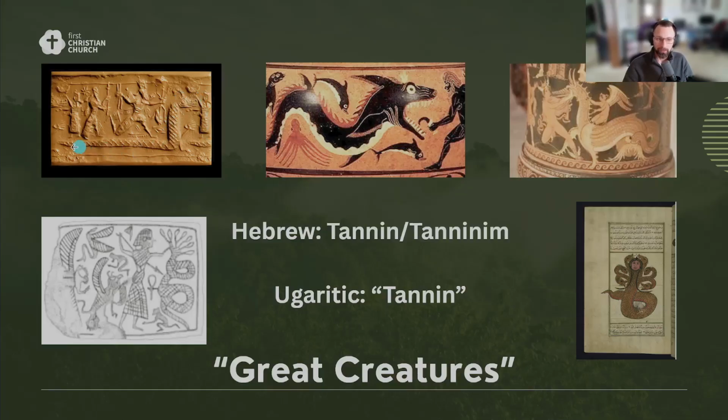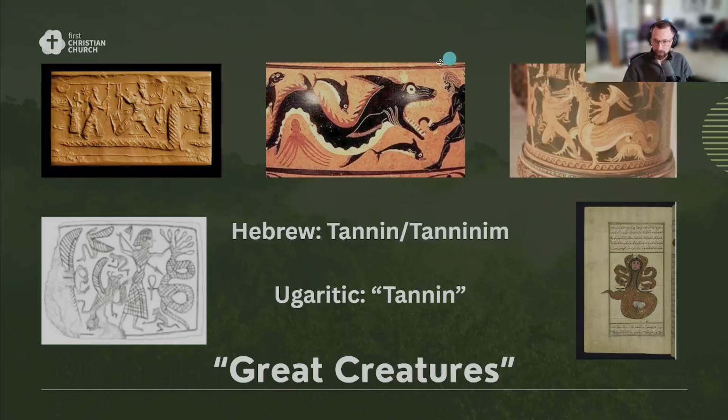Tiamat, if you remember that myth, was this ancient primordial sea serpent who represented chaos, and she was a direct challenge to the gods. She threatened them. And it's only because Marduk slew her and was victorious that the gods were able to persist. And from Tiamat's corpse, Marduk ripped her in half, and from part of her sea serpent corpse, he created the waters above, and from the other half, he created the waters below. And so it's essential to the creation myth.